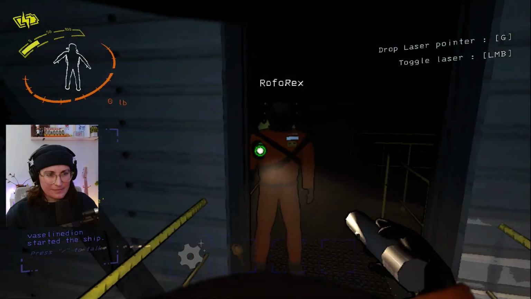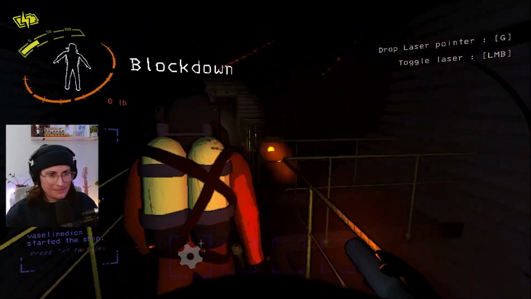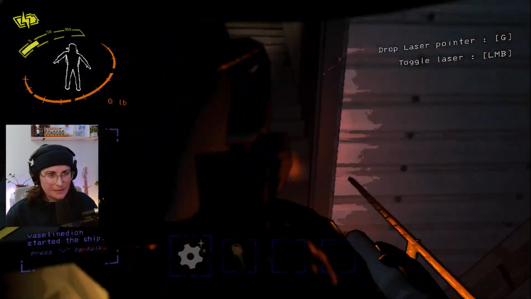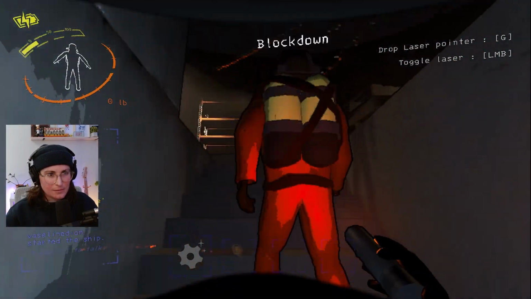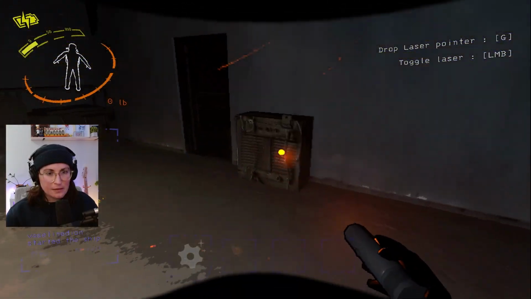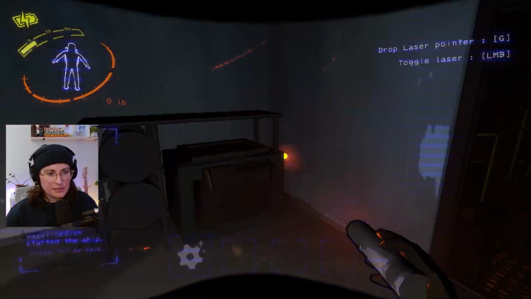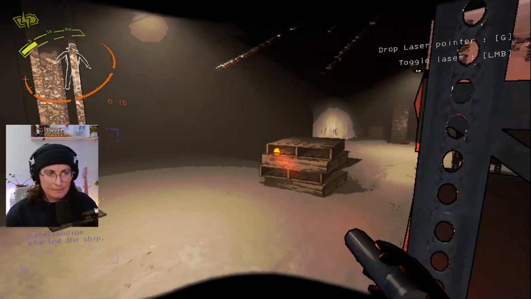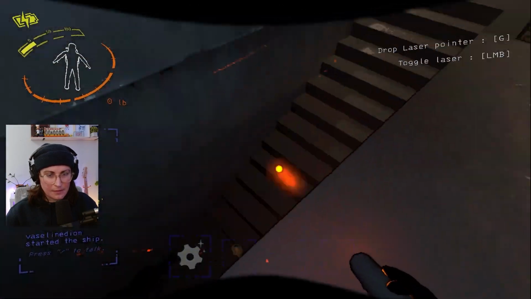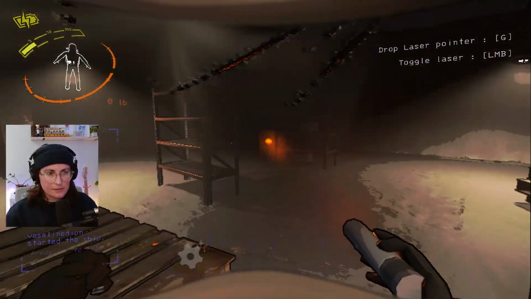Okay, we're kind of going in a little bit blind with this because we came through the fire exit. Yep. Oh, this goes up. Oh, there's gotta be something in here, guys. Oh, what's this? It is an air conditioner. Okay. Anything? Nothing. This room kind of sucks. There's gotta be something.